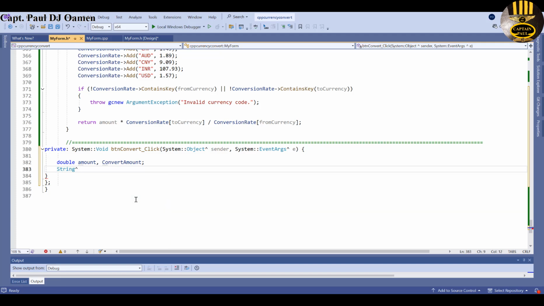So let's just call that from currency and to currency. So grab all of these, paste it there. And to currency, grab all of these as well, paste there. Alright, it's not accepting that.